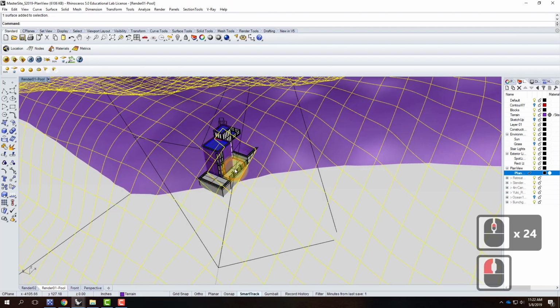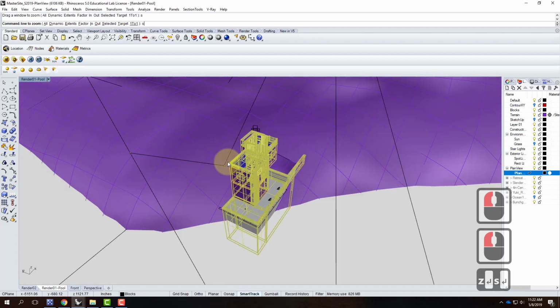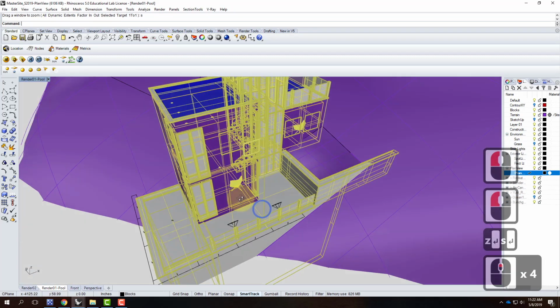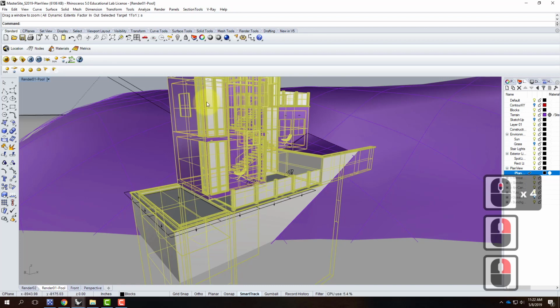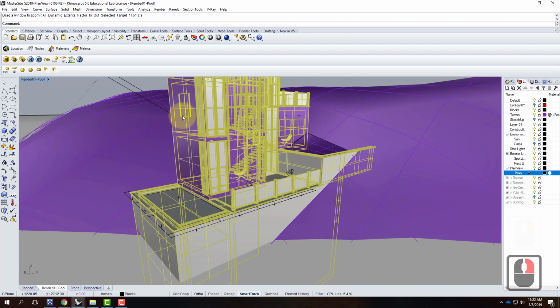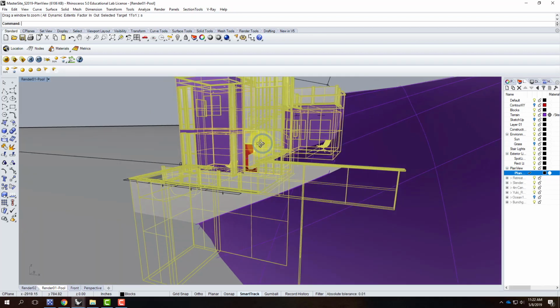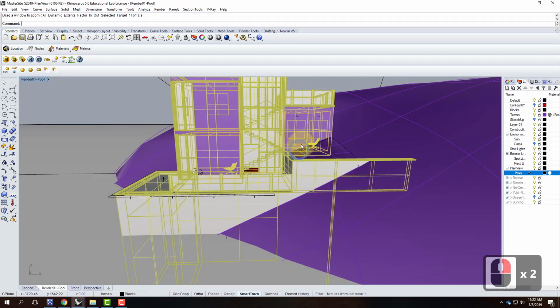I now need this plane to go through my building at the proper location, and this is a little bit dependent on your building. Let me zoom selected here. In my case, I really have 3 floors of the building. There's 3 rooms, and they're stacked as you go up the hillside. So if I cut through this room, I'll be able to cut through and see this room as well. So it's a little bit unconventional.